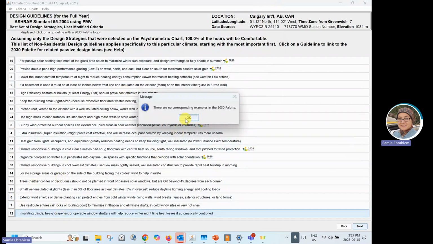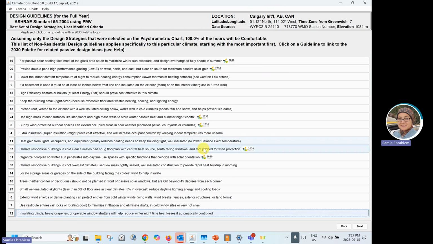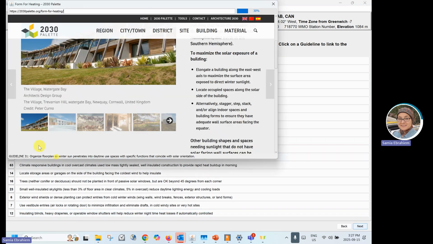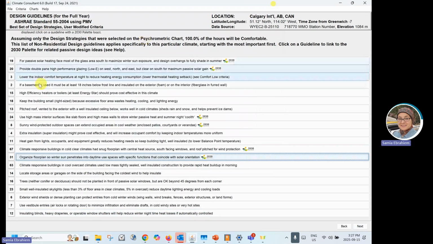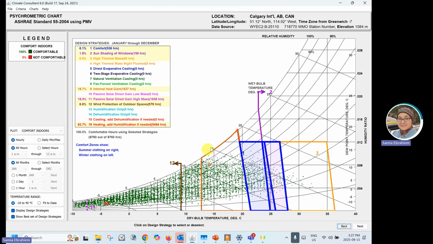Blinds, they said no. Okay, so just look for the ones that have the link. But you can see from this one, they actually have the strategies, and they have set them in order of priorities, right? So this is, for example, number 19. When you go back, this is strategy number 19. You can see it here. So this is 16 and so on. Number 16, heating. So let us go back here.